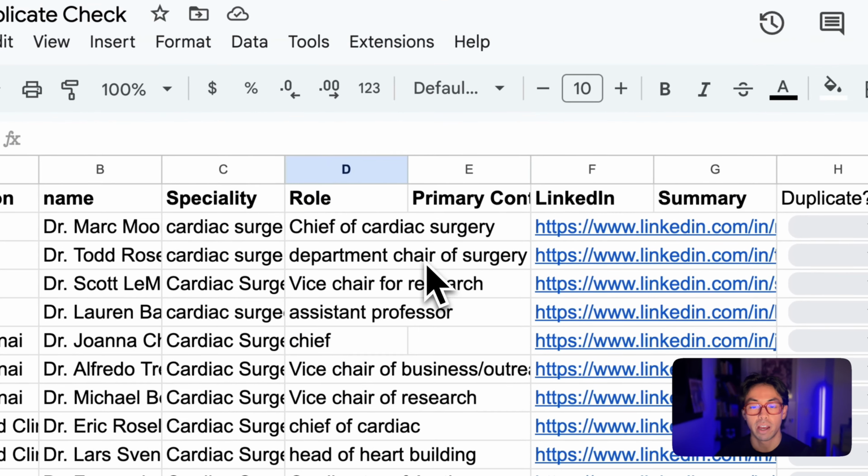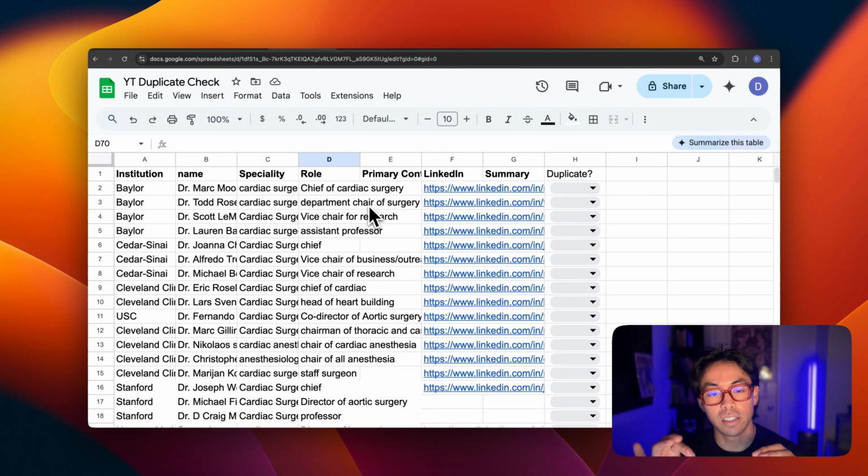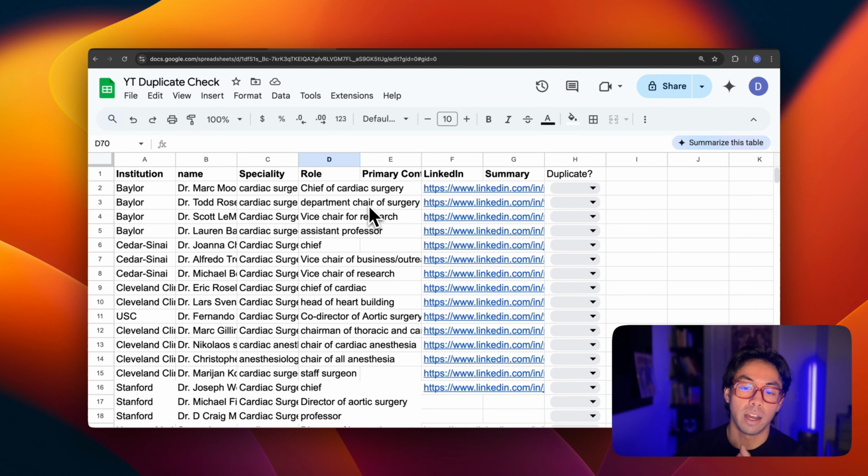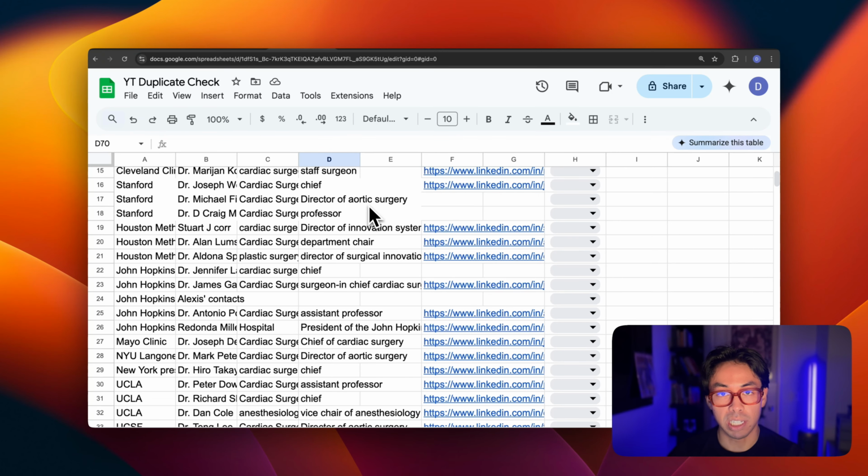So if you remember, I took the first 7 leads in this Google Sheet, and then I copied them and pasted them at the bottom just so we can see if this automation works. If this works correctly, only the duplicates will get identified, so either the ones in the beginning or the ones at the end. I surmise it's going to be the one at the end, and only one of them, not both. That way you will know if you have any duplicates in your lead list or whatever list you're curating.